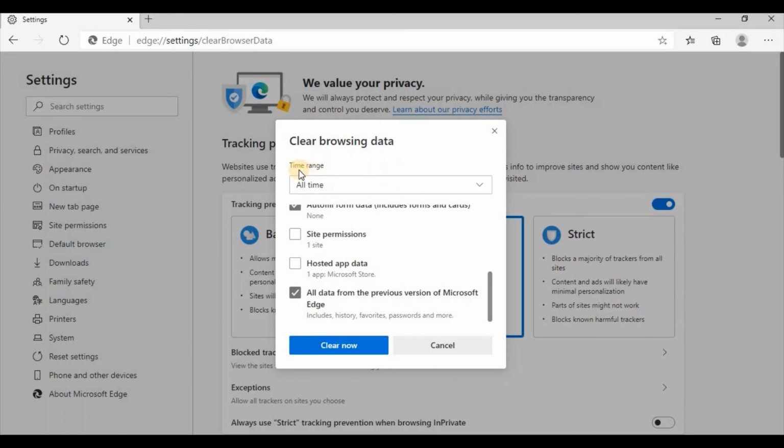Again, we pay close attention to our time range, as this indicates the duration for which we are removing our history. Mine is always selected for all time because based on the different sites that I would visit, every single site that you visit is accumulated within your browsing history, and that automates listing which is in a bulk order. So I select the all time. Again, it is up to you which of these selection you prefer to choose. So I select all time and then I will go ahead and select clear now.